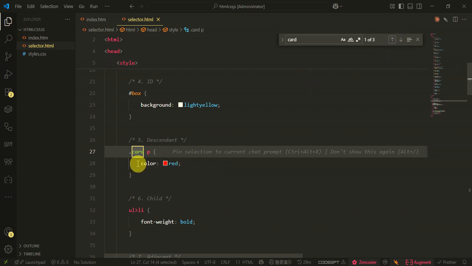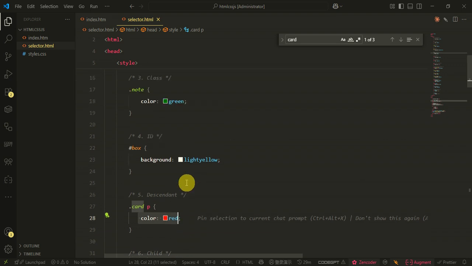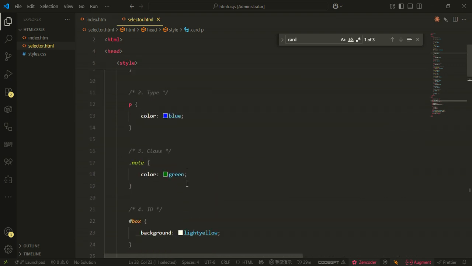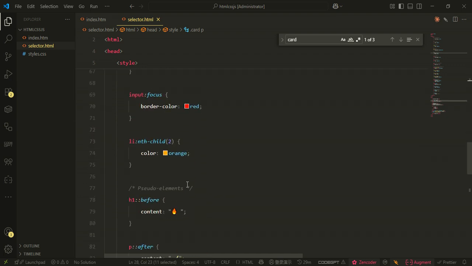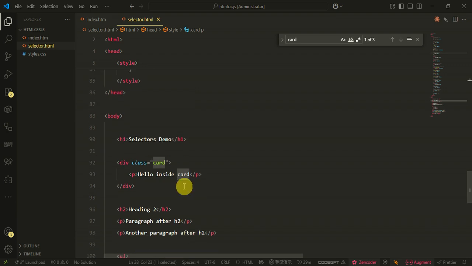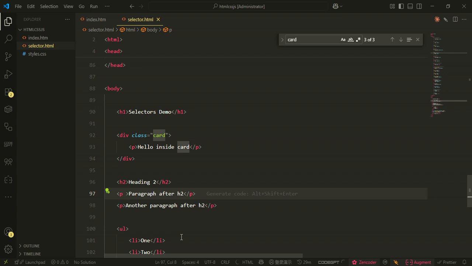Here we have card dot p, which is a descendant. This will apply to this particular note. I think I have to add something somewhere, so I am sorry. Suppose this one, and here I write class as note. It will take the properties of that selector.